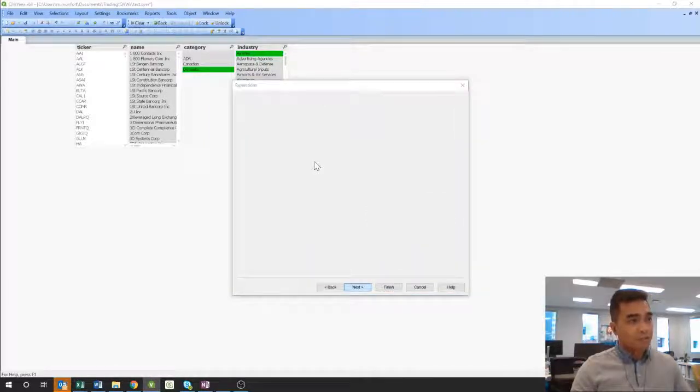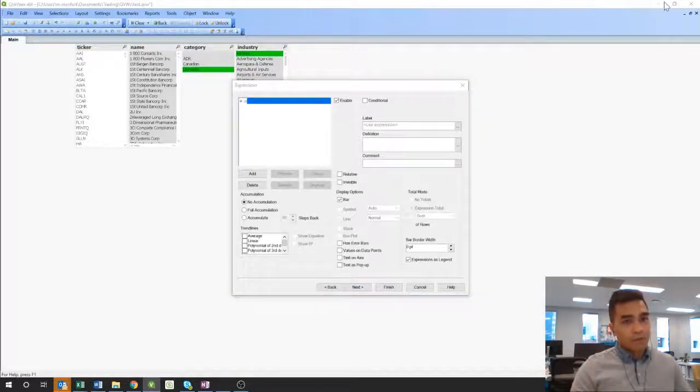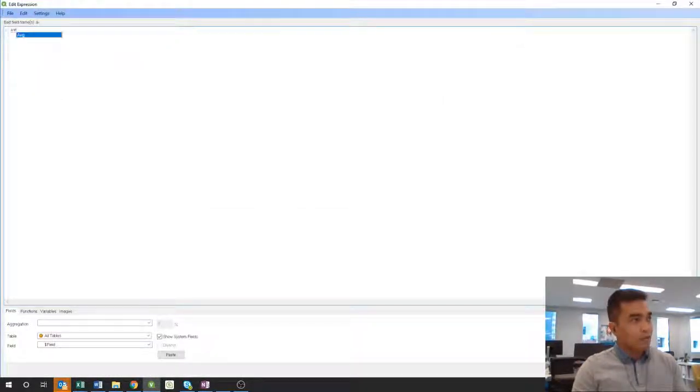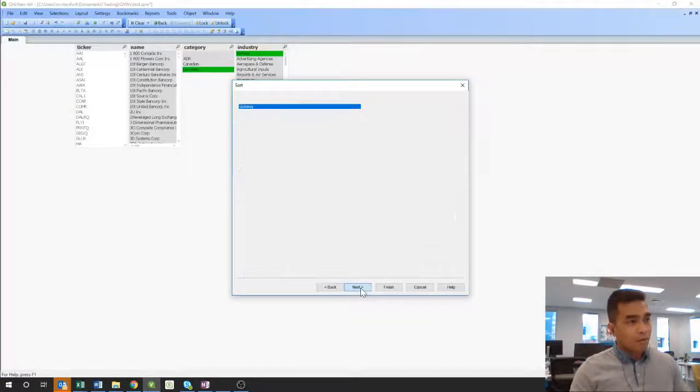So we've got this expressions field that's come up on another page, and for this first expression we're going to put in average and then data, because that's the field that we want to use on the fundamentals information. But if we don't put in set analysis, what's actually going to happen here is that you're going to miss out on being able to pick between the different indicators. And so what we're going to do is actually, no, I'll leave it as is, and I'll show you at the end of the lesson what happens if we just put average data. If we click on next, we go to this next page here.